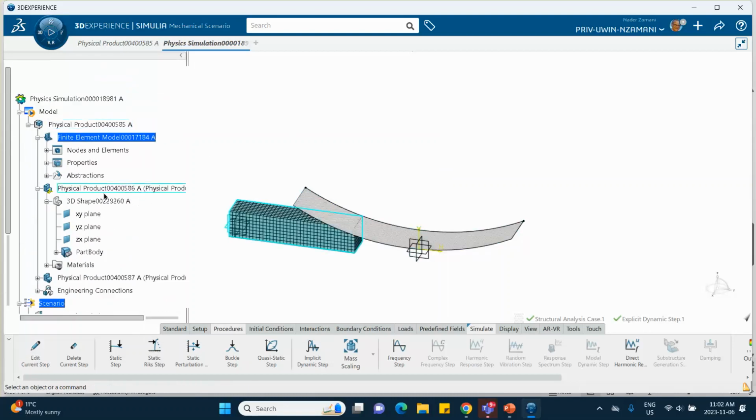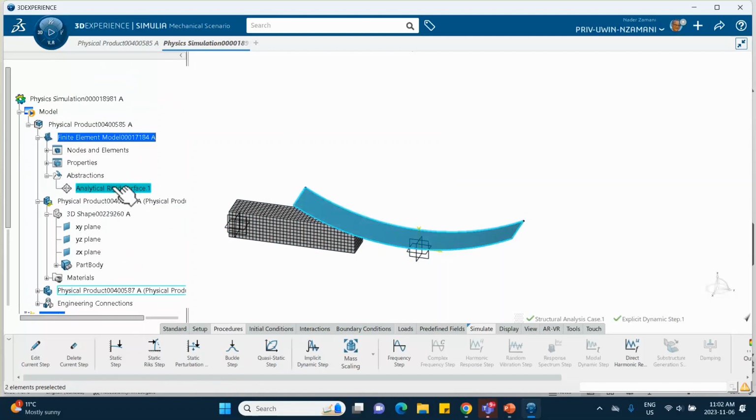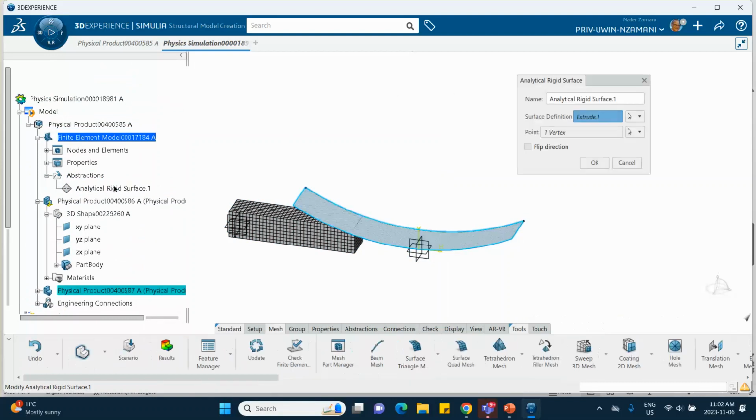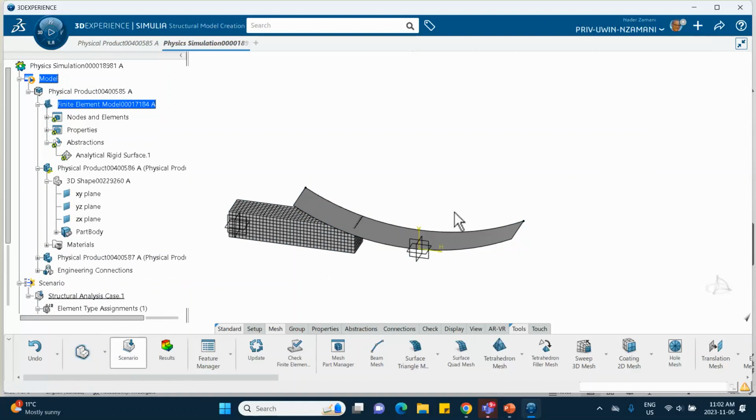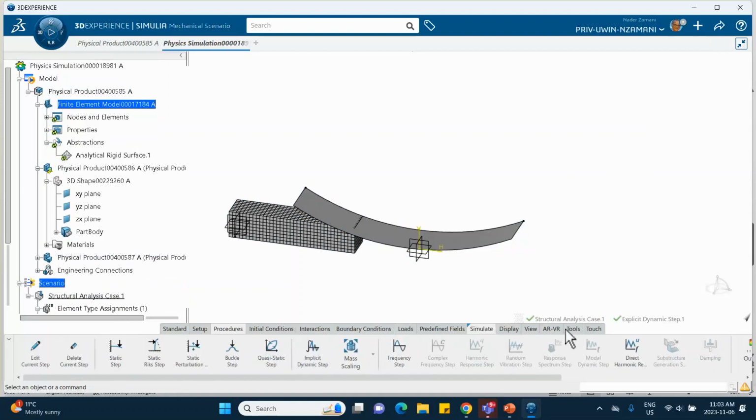Let's go to that analytical rigid surface. Remember abstraction? Double click on that. Remember I said be prepared to flip this? Flip it. Say OK. Let's go back to simulate. So scenario and run it.